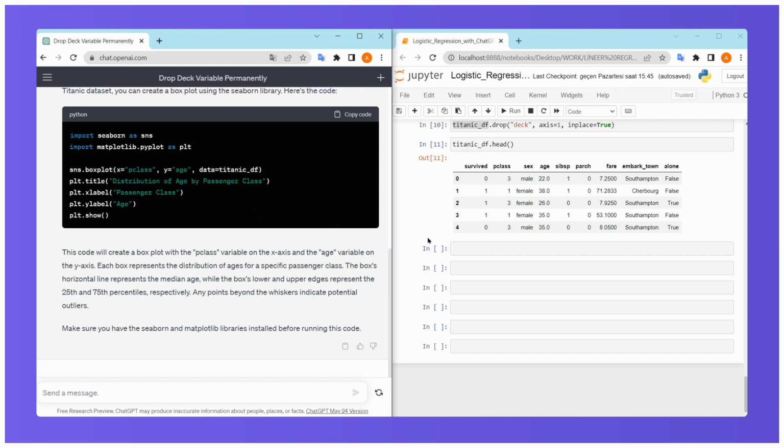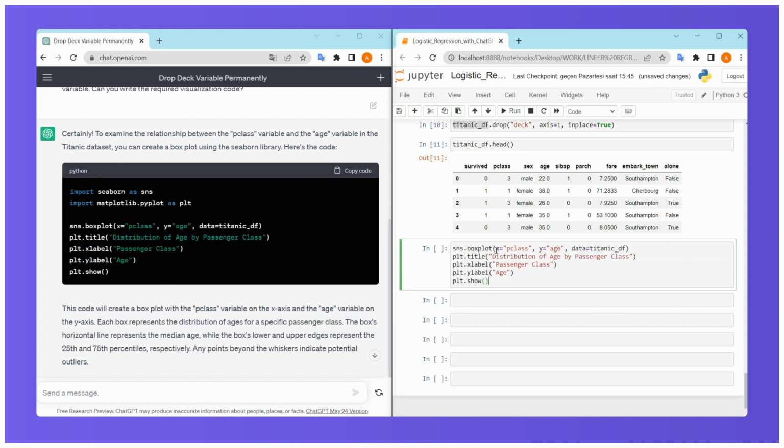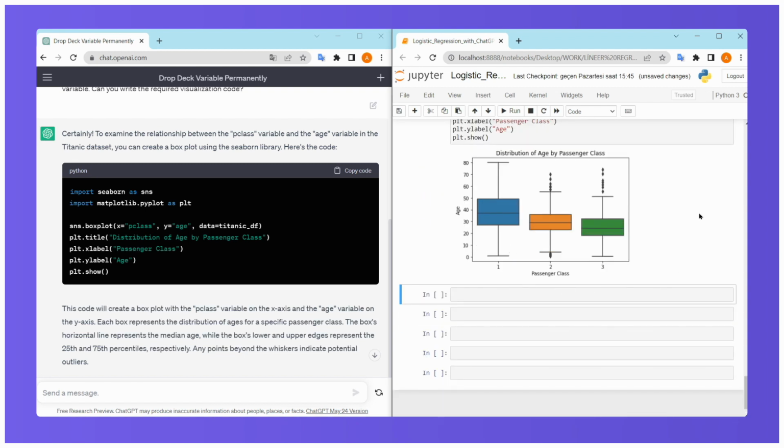So we can now transfer these codes over to our notebook. I'm going to take the following part and copy, so I'll be able to paste it into the code cell on the right. Let's run that code. All right, we'll check it out. We've got box plot graphics.